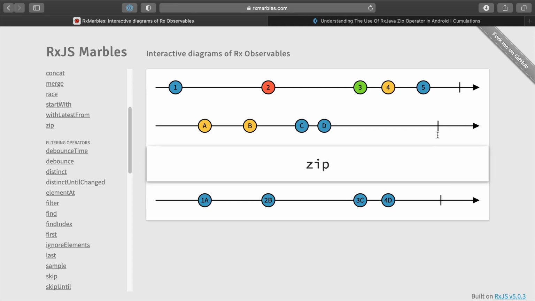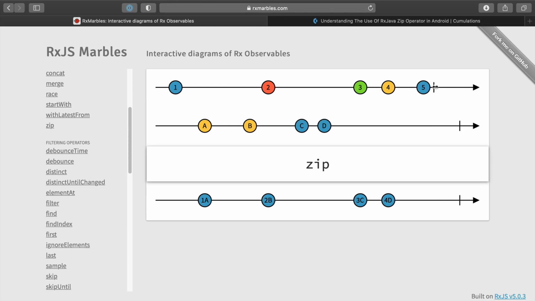And so as soon as this one completes without providing a value, it knows there's never a chance for it to pair, so there's no reason to keep listening on the first stream. The second stream's already completed. But the first stream could complete while it's waiting on the second one. Now it's dependent on that second one because it's waiting on an element here.